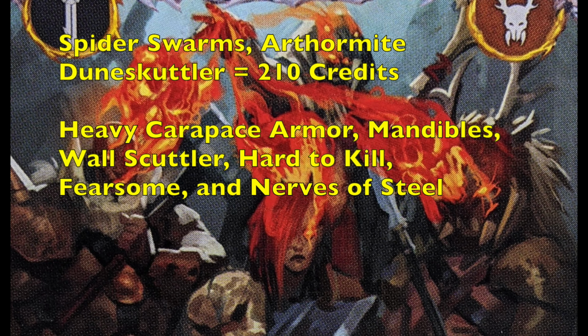Personally, since I'm a cheapskate and I just love spamming stuff, I would just have each individual round base be a different Arthurmite Dune Scuttler. Now, granted, Arthurmite Dune Scuttlers are supposed to be these massively huge creatures, but you could easily say that Arthurmite Dune Scuttlers are just a swarm of little things that jump on you like land-based piranhas and chew you to pieces. You could even say that if you want to as well.